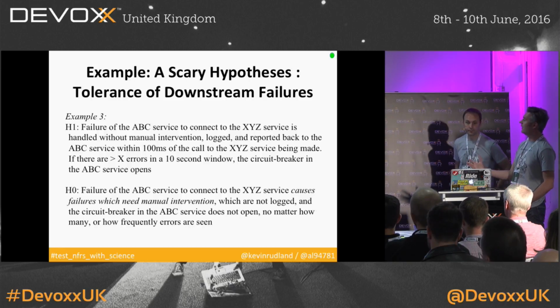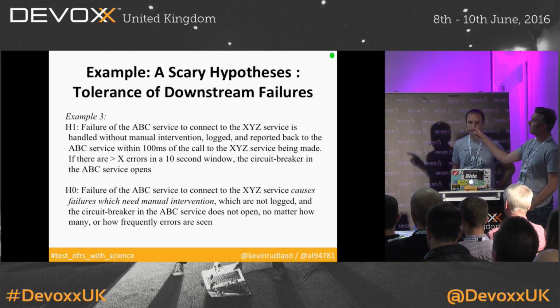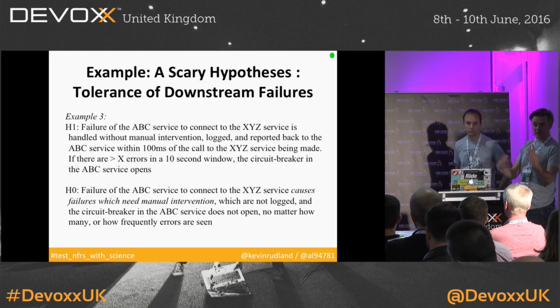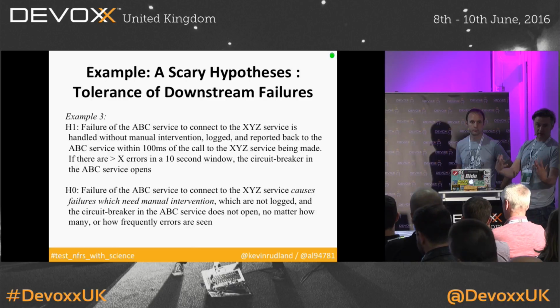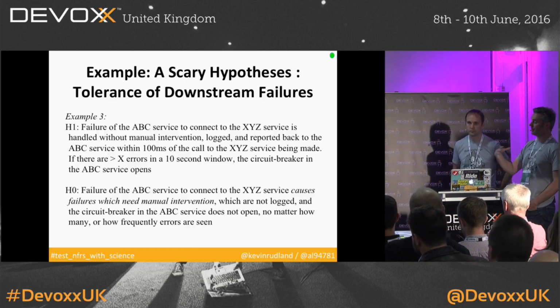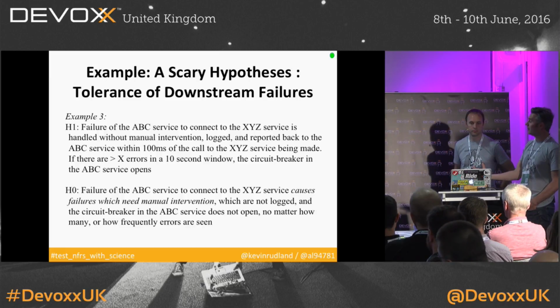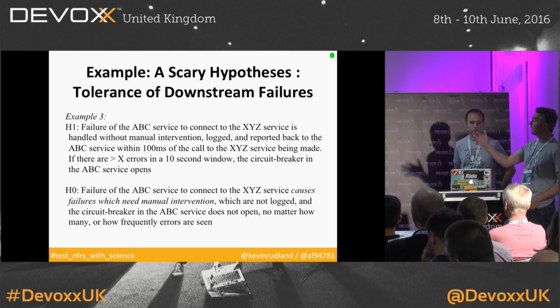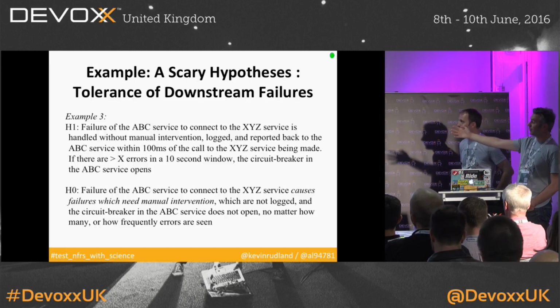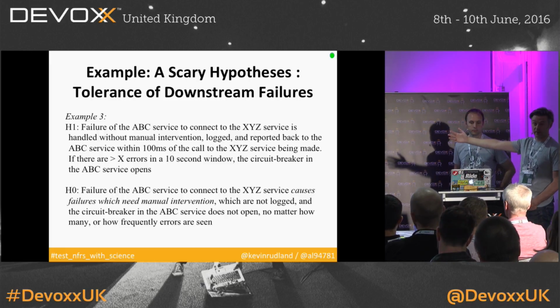And so here are two examples of scary hypotheses. This one is of a tolerance of downstream failure. So the H0 is it all fails over and it's nice and it all comes back and everything recovers, and if it's really bad, our circuit breakers kick in. The H1, the same test, but the alternative outcome that's possible is that you need manual intervention, things go badly wrong. So as Kevin pointed out before, it's not just important to think about what it looks like when it's good. What you also want to think about is what does bad look like in the same test. And just even the mental exercise of thinking of that is very, very useful.